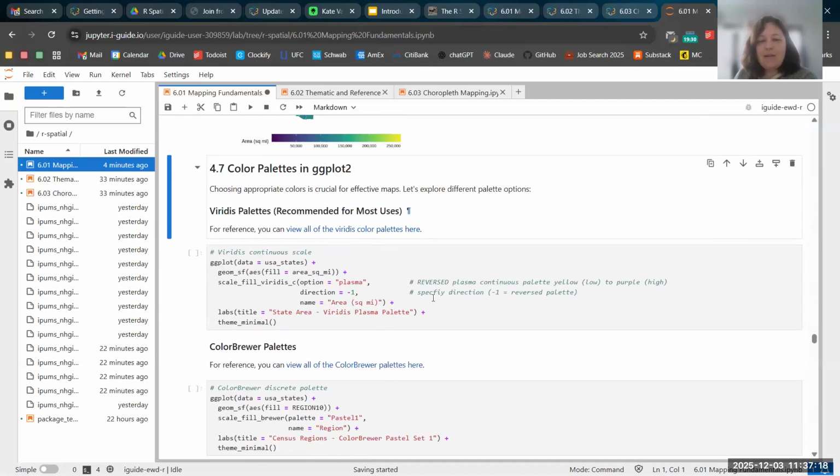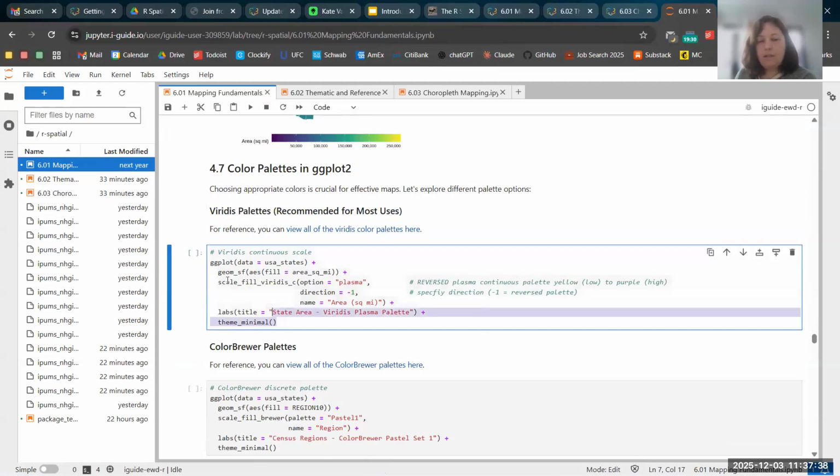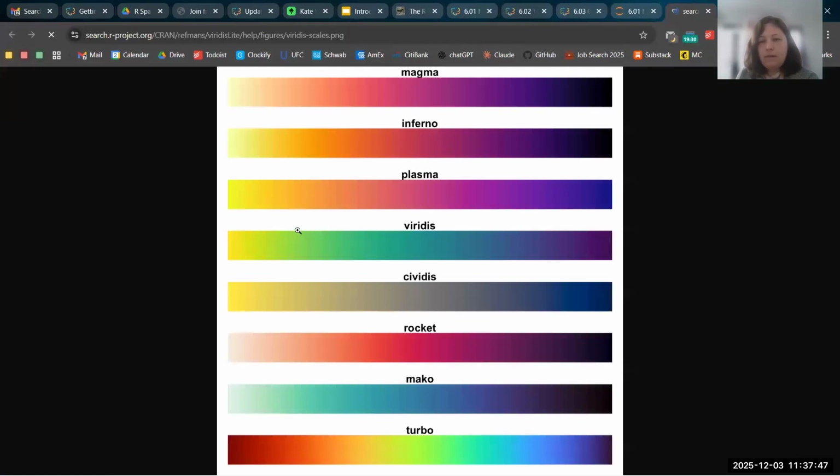All right. So I know somebody mentioned color palettes, and yes, there are lots of available color palettes. I talked about the Viridis palette, which is, I think, the best to use for continuous data. It's really great because it is optimized for color blindness as well as other eyesight deficiencies. So if you're using continuous data, I highly recommend using Viridis. You can view all of the Viridis color palettes here. If you forget that link, if you just Google Viridis color palettes, you can find this image all over the place. But these are the names. The Viridis one is the default, but we've got a lot of options here.